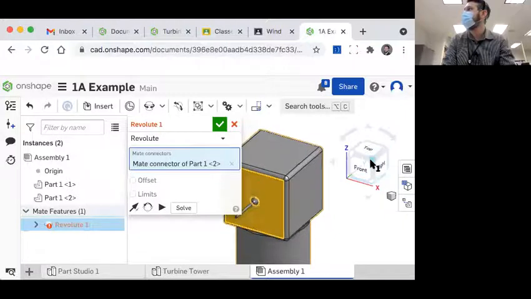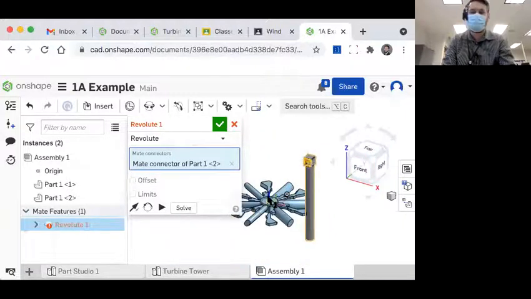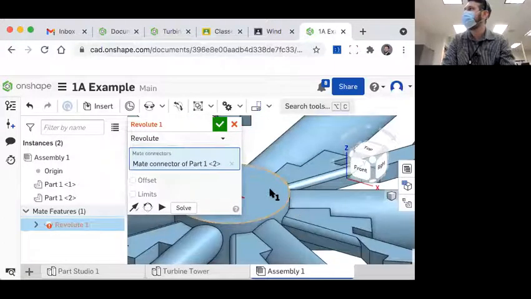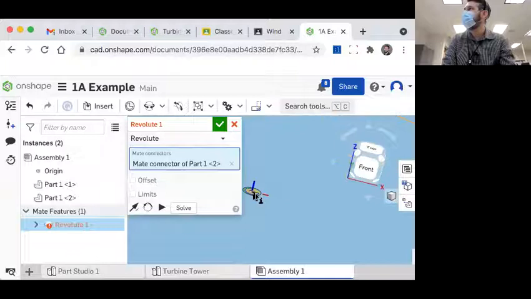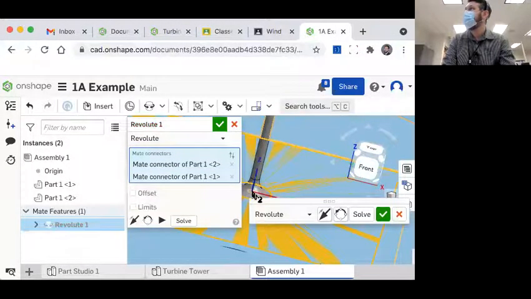Okay. Now I got to go back out and find what I want to connect it to. So I'm going to zoom in on that hole. Let me rotate this a little bit. Let's see the hole. Oh, I got to zoom in even farther. All right. The hole, I get an XYZ axis. Okay. Click it. We're so close.